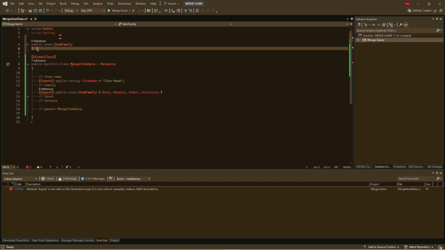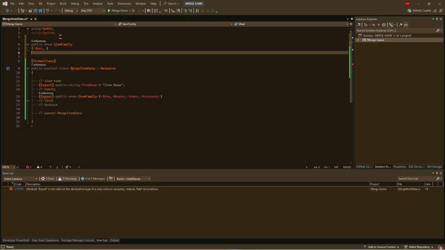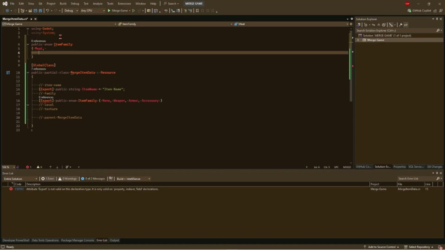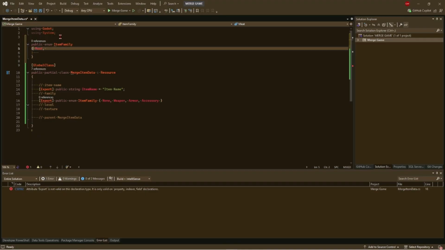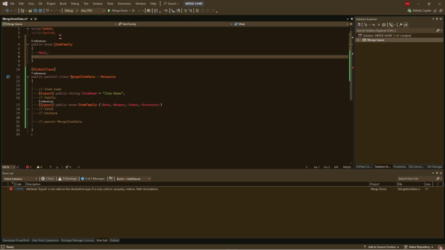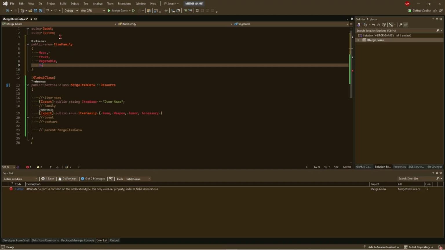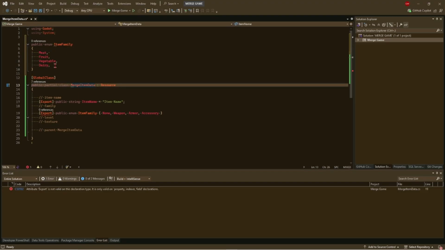So the ones that we're going to do are meat, fruit, vegetable, dairy. Now, if we ever want to change our options here, all we have to do is change it in one spot.